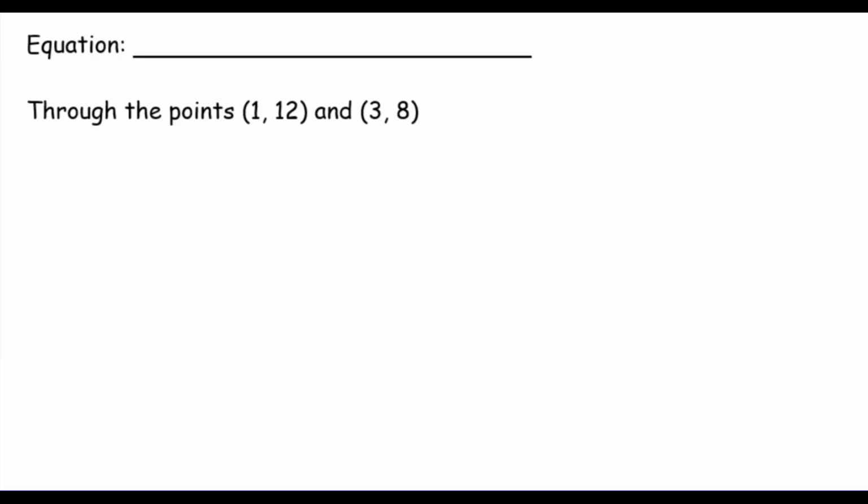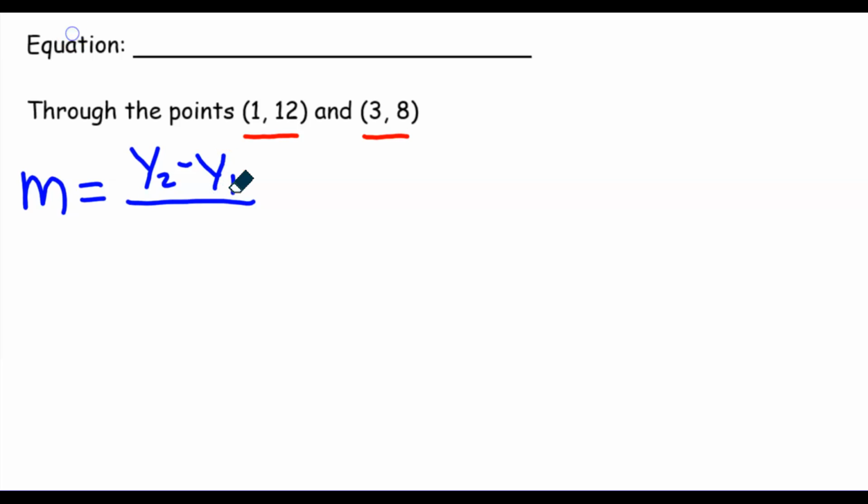Now let's do an example just to make sure you remember how to figure out all that you need to figure out to write an equation for a line. So if I give you 2 points, (1, 12) and (3, 8), these are coordinates of 2 different points, and I ask you to write an equation for a line that goes through these 2 points. There are several ways to do this. Here's one. First thing you can do is try to figure out the slope of the line using the formula that I gave you earlier, y2 minus y1 over x2 minus x1.